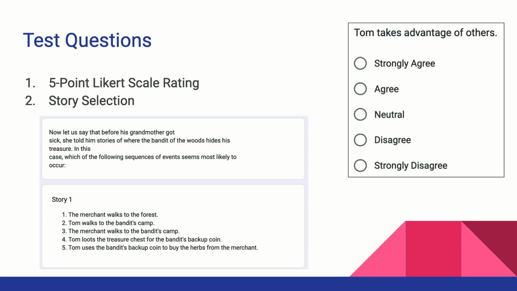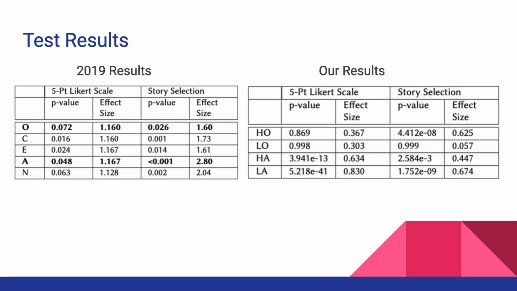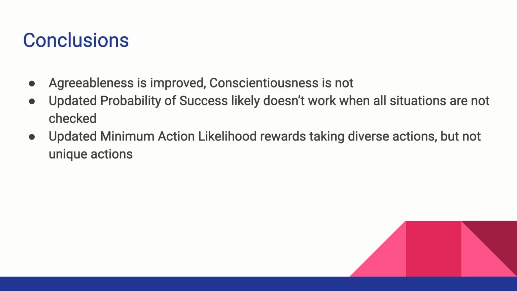So for our test results, well, when combined, you can see that we actually did a bit worse than the original test when it came to the openness tests, but a fair bit better when it came to the agreeableness. Reminder that those E negatives mean that we are, in fact, in the decimal places, and p-values are measuring error. When we break them up into individual ones for high openness and low openness and such, we get the same results. So the conclusion that we have is that while agreeableness works a bit better, openness does not.